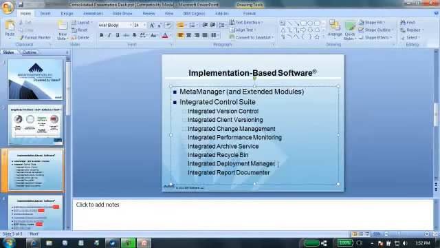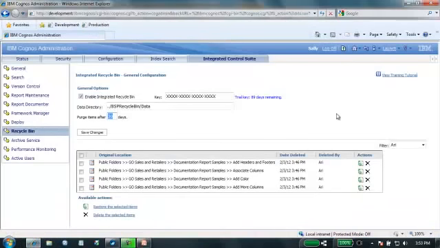So Integrated Deployment Manager is very tightly coupled with version control conceptually. Originally this was just part of version control, and then we had a couple customers that just wanted to deploy things over the web. They didn't want version control, but now they have to buy it to get this. So we broke it out into a separate product. You can definitely use it as a separate product. We have some customers that do, but typically it's part of version control.